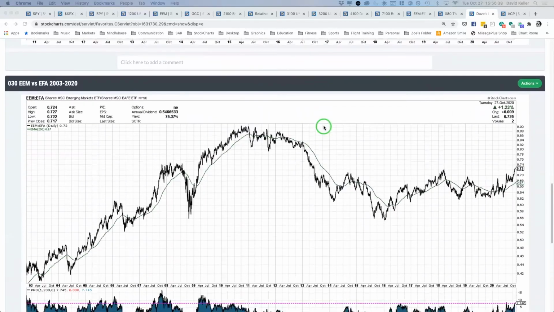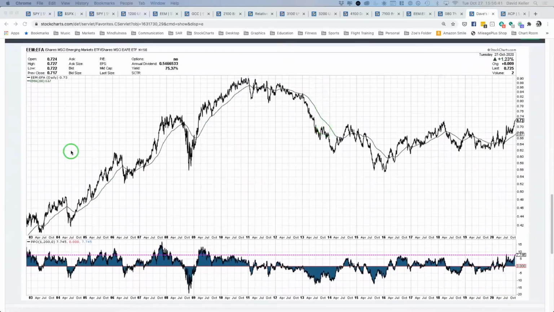So this is more of a short-term mean reversion sort of play, but overall the trend could certainly continue higher. And the way we're going to demonstrate that is by bumping out another 8 years. So now we're going back to 2003. And here's the kicker. If you look in a sort of secular bull phase for this ratio during extended periods where emerging markets have been outperforming EFA, that actually can go above 7-8%. It can go even as high as 15+%. And overall, that is still within a longer term uptrend. So just because we've gone up a lot does not mean this ratio can't continue to go up a lot further for a longer period of time.